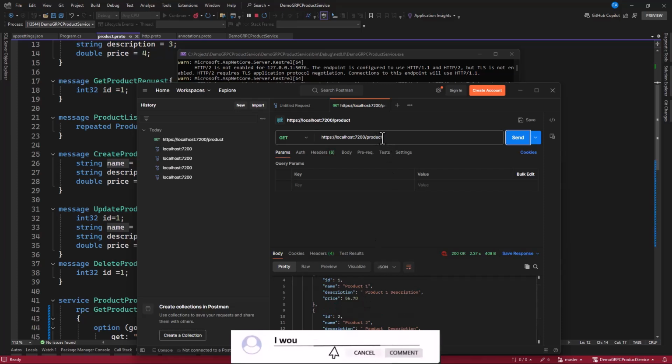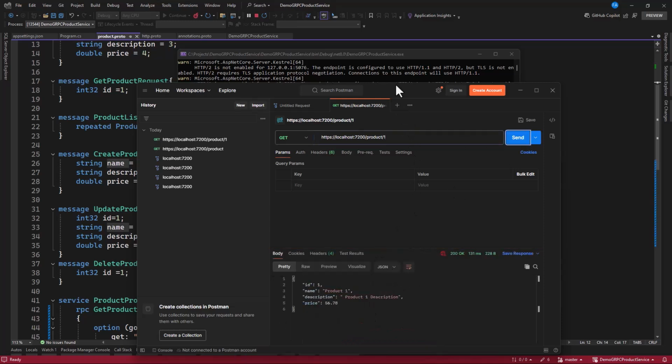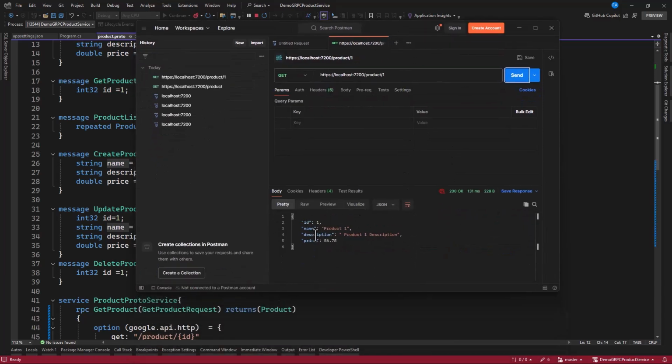Now I can also get it by 1. So by specifying only 1, make a send, and I should get that specific product because I have it here. Now if I want to update, I'll need to provide with a post.